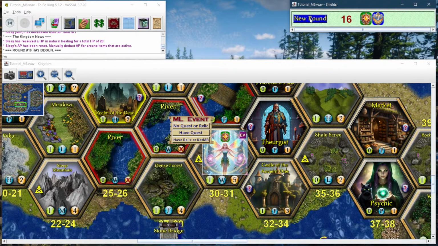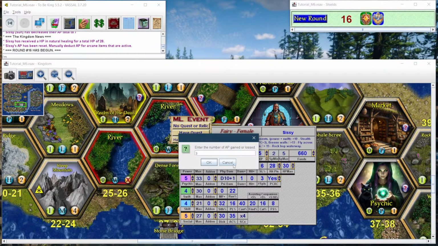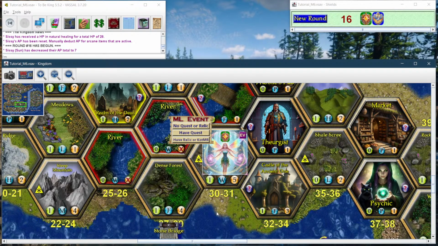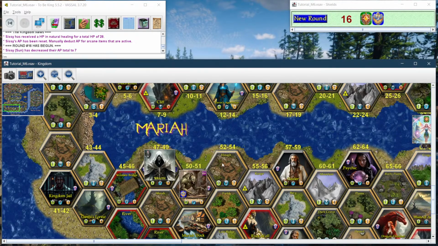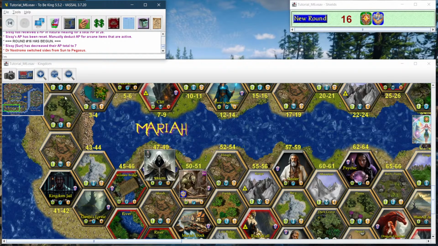Sissy has received a hit point of natural healing. And Sissy's AP has been reset. Manually deduct AP for any arcane items that are active. She has the Halo active, so we'll go ahead and deduct that. And it's her turn. She's going to go, let's see, 4, 5, that would be 7. So she's going to go to the stone bridge. And then we'll move over here to Pegasus. And Zybot, see what he's up to.